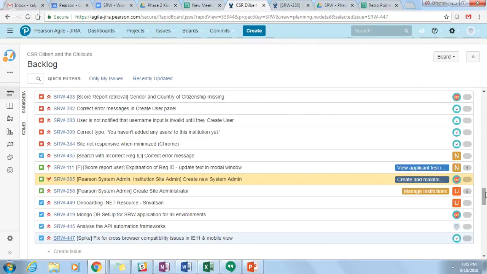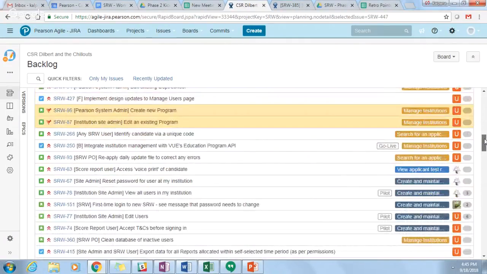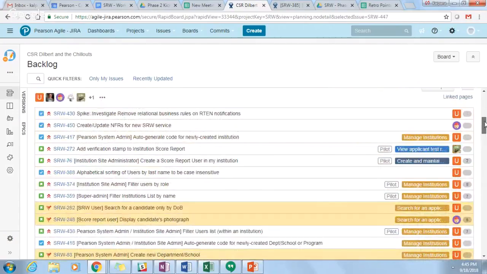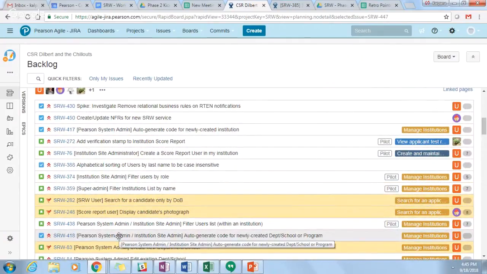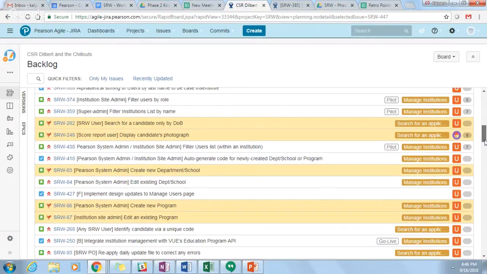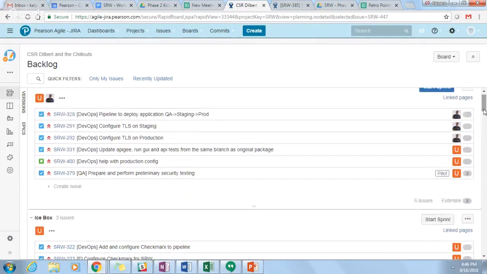So other things, Kath, that would be the next priority ones, which would need designs for the dev team. I think at the moment, let's just deal with the current sprint. So I think it is just now. Create site admin is okay, we don't need designs for that, because that's based on the existing designs that we have. So in the current sprint, my reading is it's only 385. So let's just focus on that and the mobile, those 2 things for now.